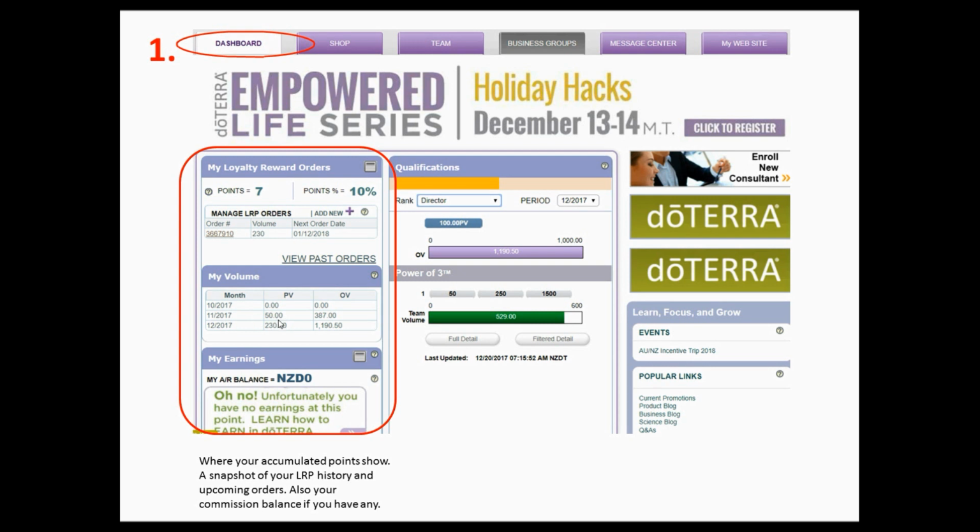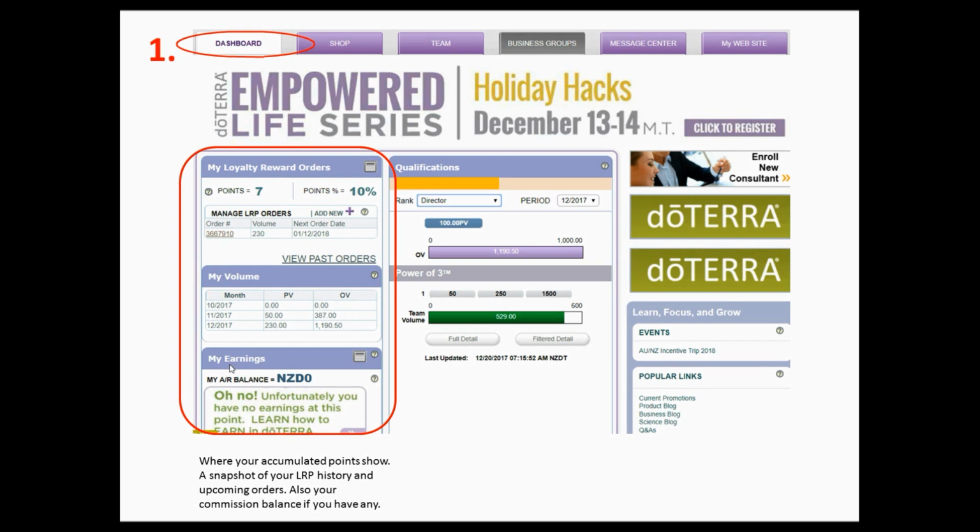In November there was 50, and in December there was 230. Now over in this column is the overall volume, and this basically calculates the amount of points that have accumulated under all the people that are under you in your little tree. So that's quite handy to know as well.